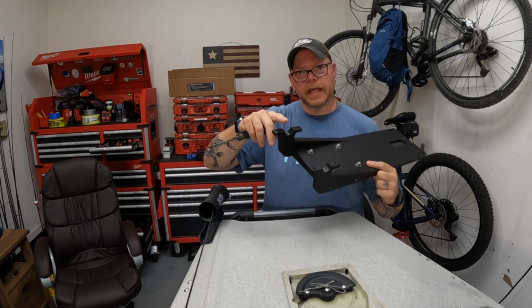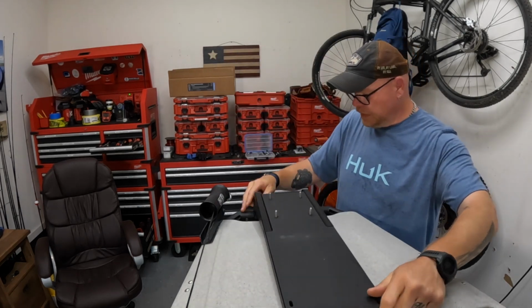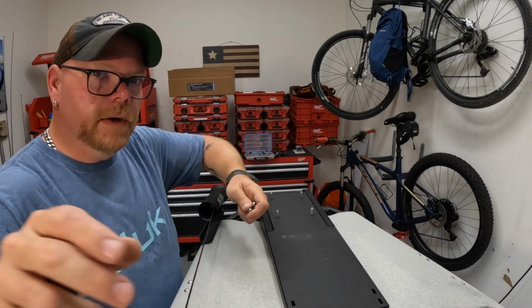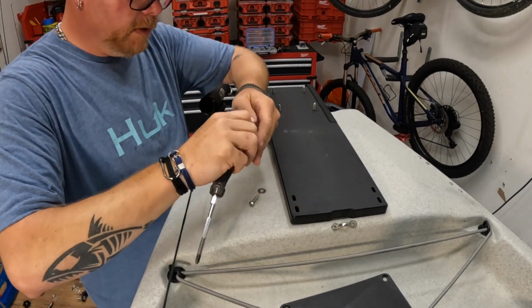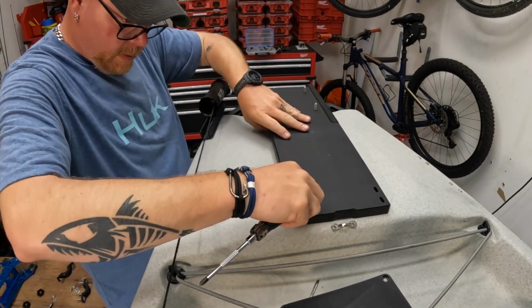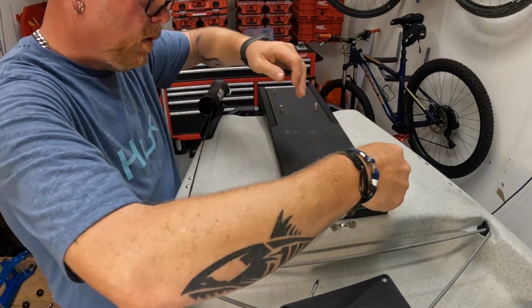I took the liberty of taking off the clamps that go around the handle. We got the plate off the Hobie itself, and we're going to set this on here. And then we're going to take the supplied hardware from One Objective, and we're going to line it up with the holes. They give you slots here to give a little bit of adjustability. Line it up with the copper or brass inserts in the Hobie.